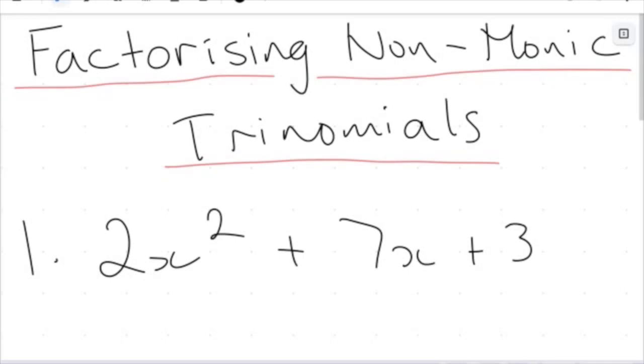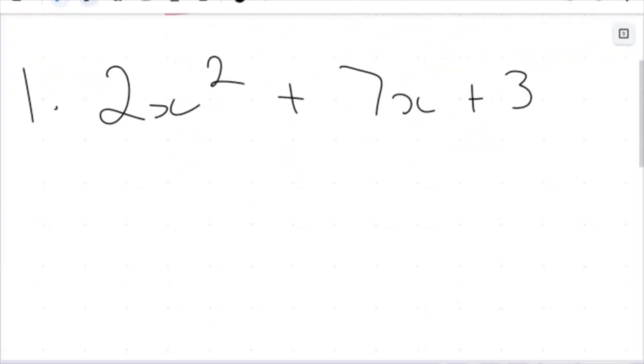Hey everyone, welcome to our last video on quadratics from this series. Now finally in this video we're going to take a bit of a jump into something a little bit trickier, and this is the idea of factorizing non-monic trinomials. I mentioned this in the last video, but non-monic just means when the coefficient in front of x squared, this a, is a number other than 1. Now this actually causes us a lot more problems than you may think.